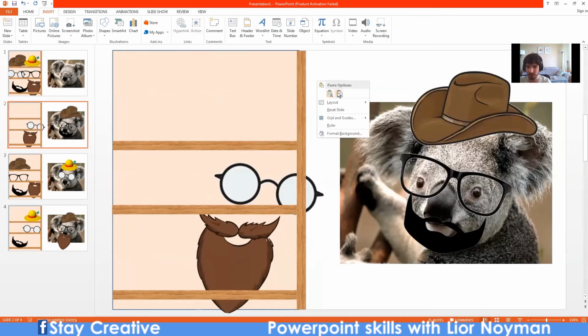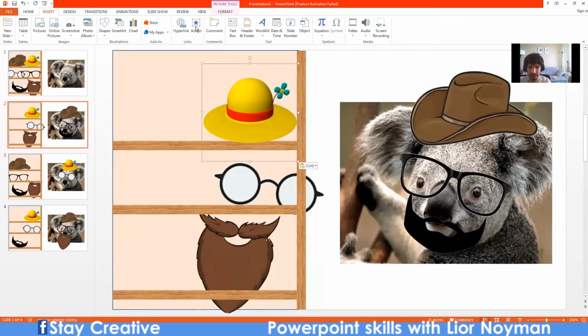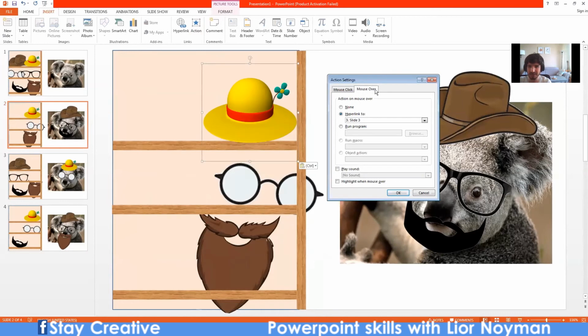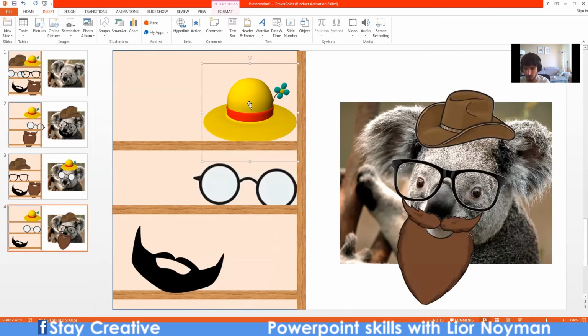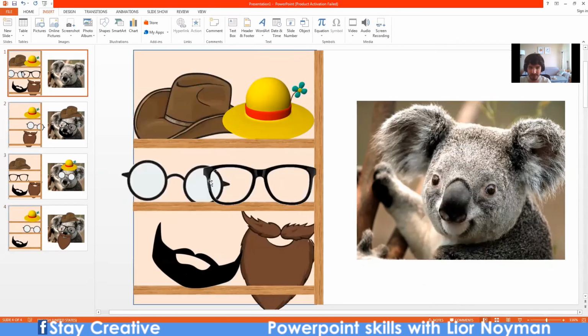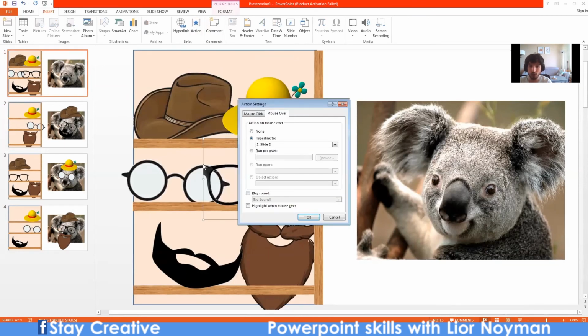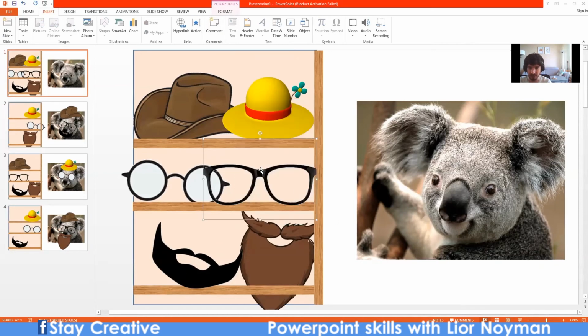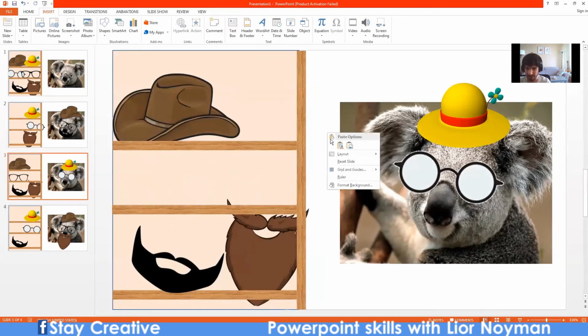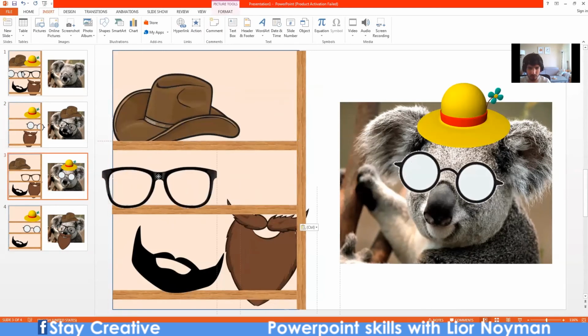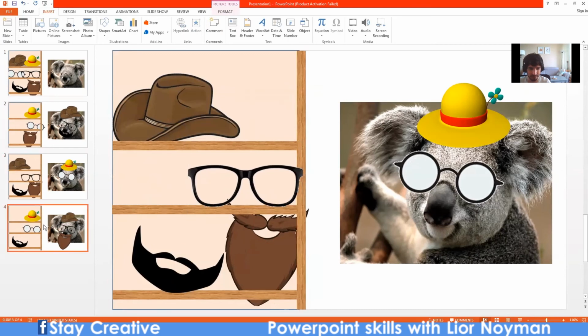Right click, and I will choose the first one, and I can tell that it was pasted with the action. I will do it to each one of the slides where the head is on the shelf. Okay, and now I will do the same to those glasses. Those glasses are the only glasses with the action. Now I will copy them to my other slides, so it will copy also the action.